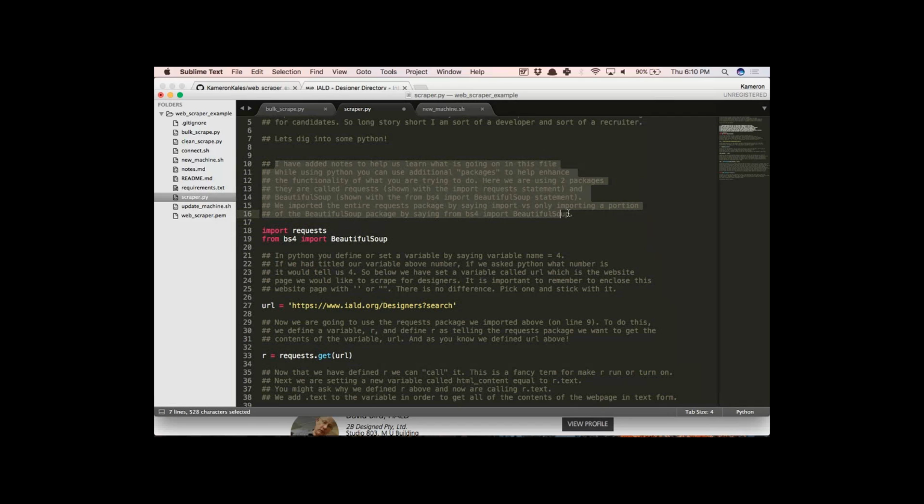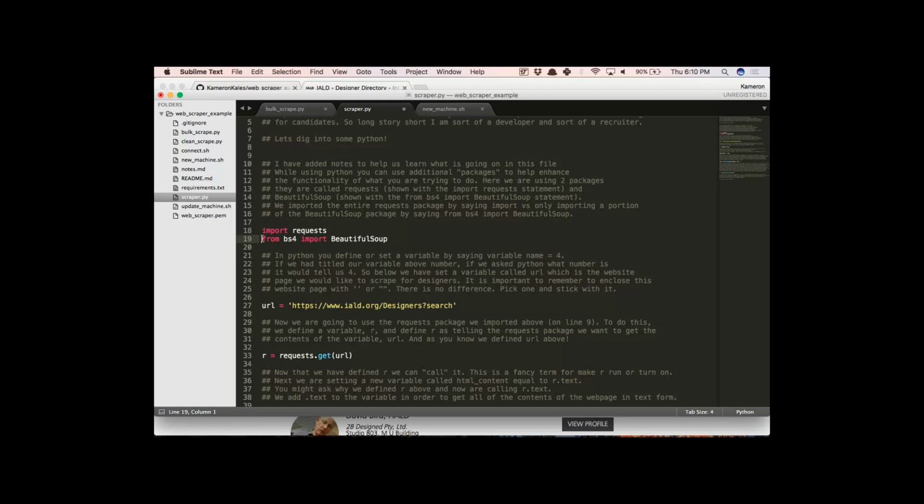Yeah, so I tried to put in this paragraph why, just so we keep it super clear. Starting right here, we're using two packages. They're called requests, shown with the import requests statement, and Beautiful Soup. We imported the entire requests library, so we just wrote import, and we only imported a portion of the BS4 library, just the Beautiful Soup part.